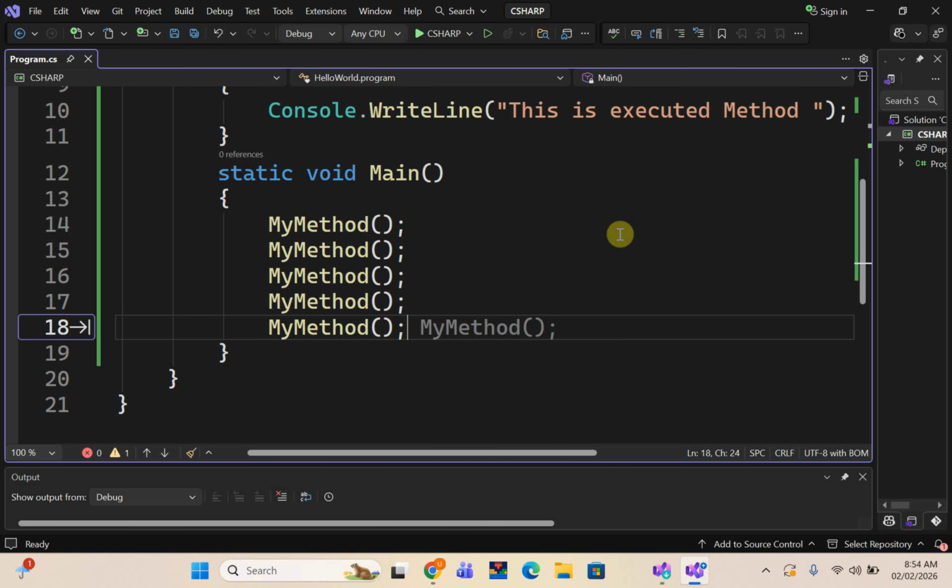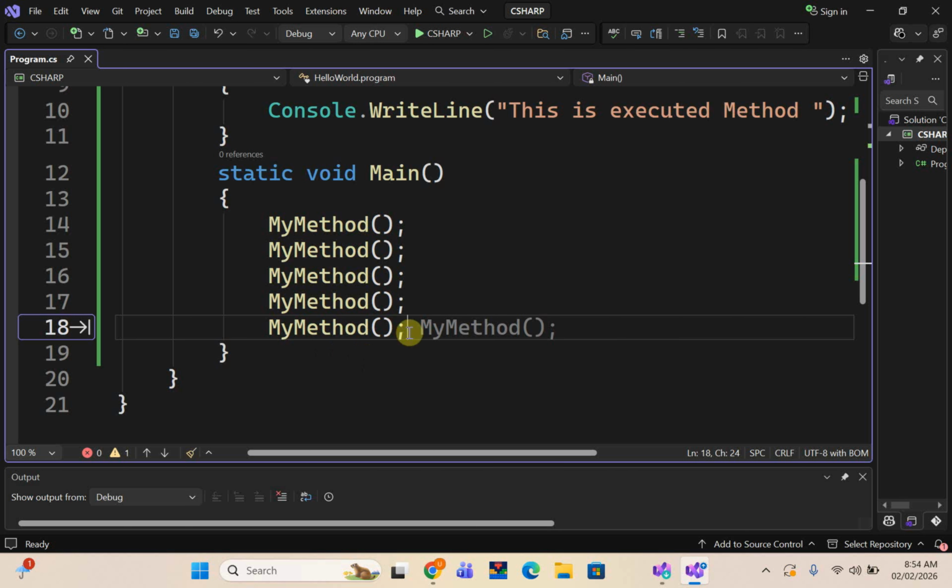You can add as many parameters as you want, just separate them with a comma. So in the example that you're going to see, the method will take a string called fname, for example. When the method is called, we pass the first name, which is used inside the method to print the full name, for example.